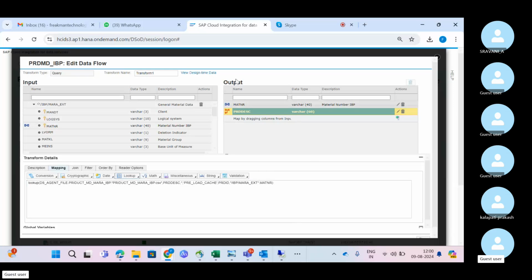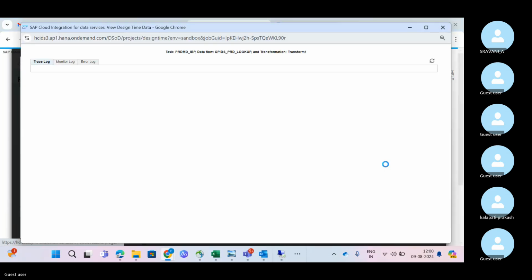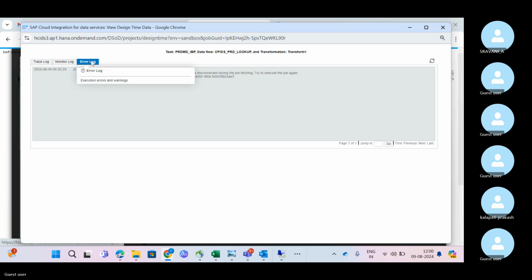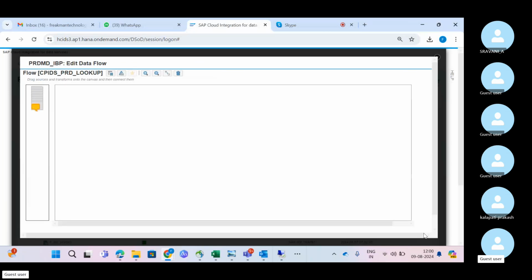Now let's try the view design time data. Hmm, again this is an issue. Okay, this is how you perform the lookup.